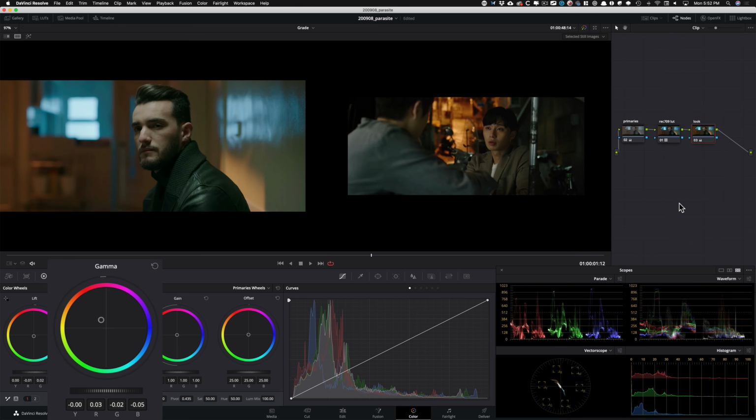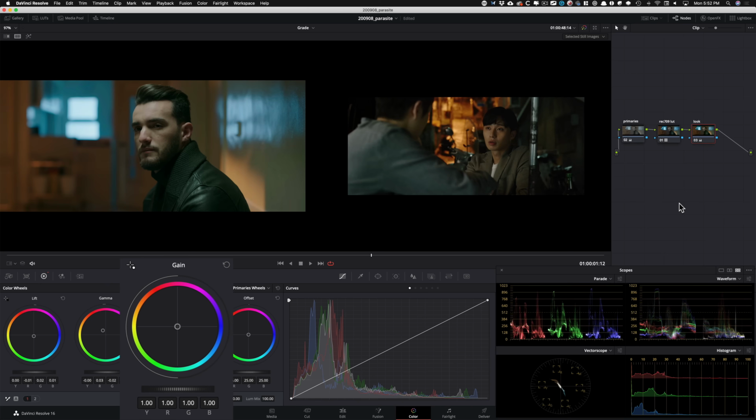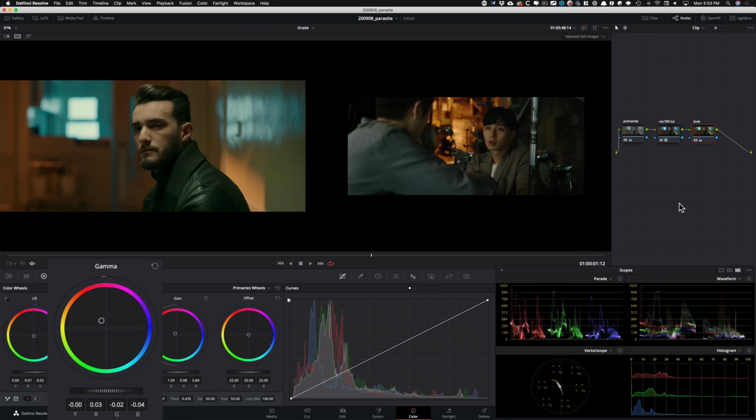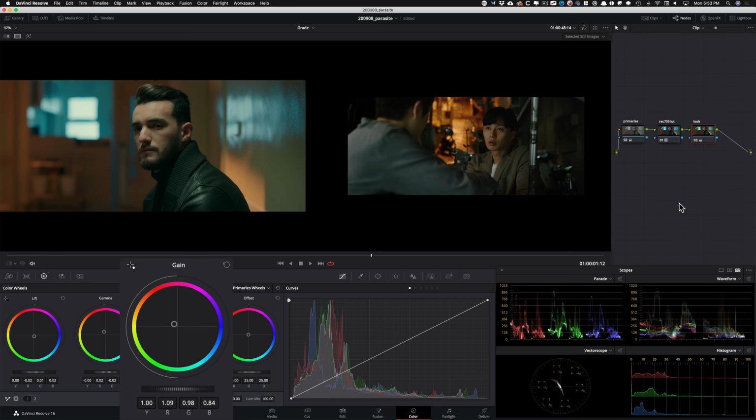flying off of what feels right. And I'm going to bring that down a little bit. I'm going to take my gain and take it towards that sodium vapor. So I'm really, really taking it there, right? I'm just going there, and then obviously we can bring it back, all that good stuff. Now I'm going to take my gamma and balance it out. And I'm going to take my lift and pull out some of that green and keep my teal somewhere around here. And now I'm going to take my gain and put more orange in there.